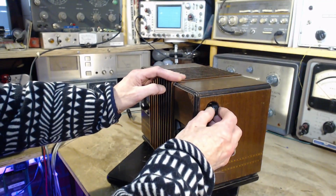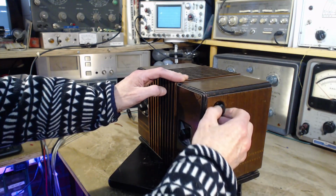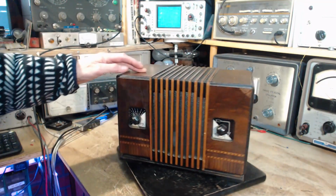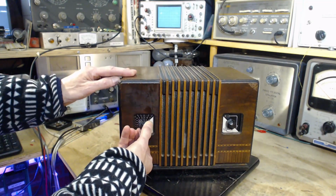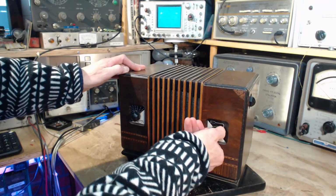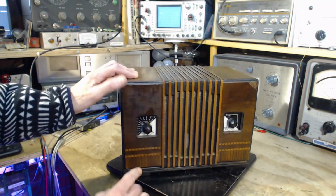Look, there's a knob on the side. It's kind of an unusual thing. Not sure what's going on with that. Something feels like it's sliding inside, like it's not in place. This is tuning. Well, it's a gear-driven knob. Broadcast band only. This is going to be on, off, and volume. Speaker, of course, is right in the middle. Look at the woodwork on here.